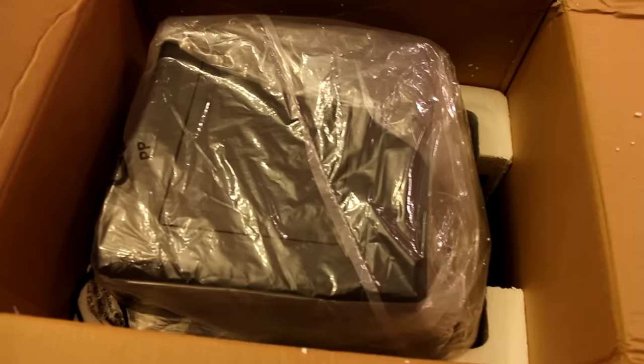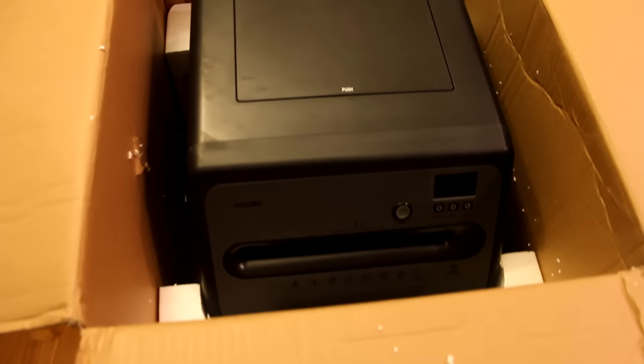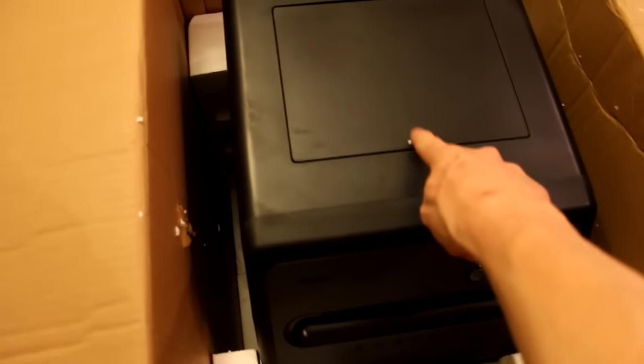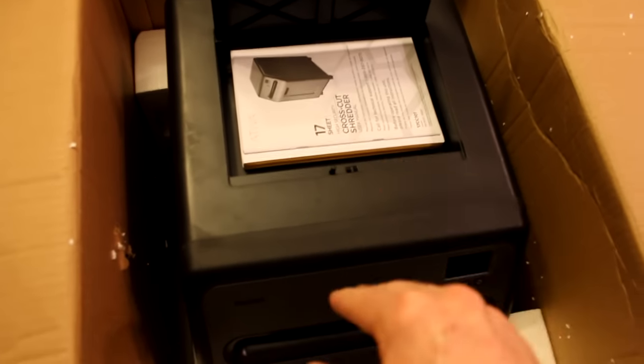Boom, right there. Let me go ahead and remove this guy real quick so you can see what's going on here. There's the cord back there. This is it, guys, boom, boom. Look at that, this is one of the tall dogs. This is a beautiful paper shredder. This thing opens up, has the manual up top, has some lubricant sheets you put through it when it's getting a little dry.